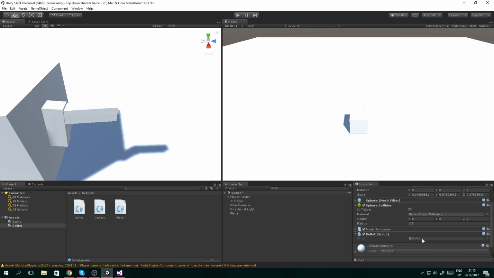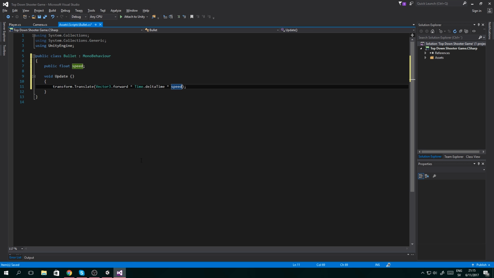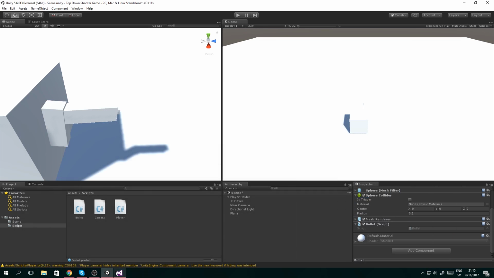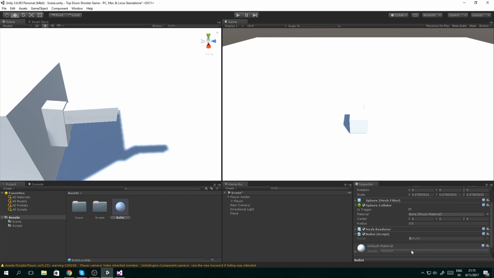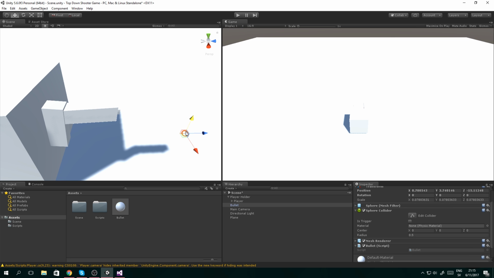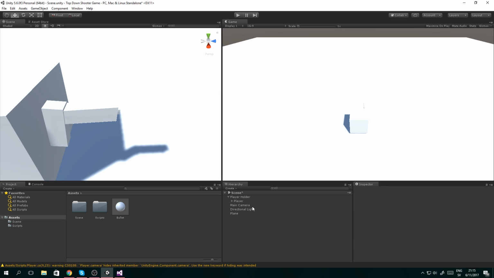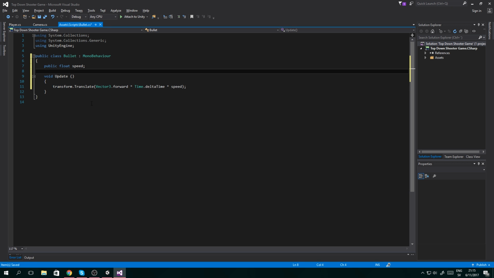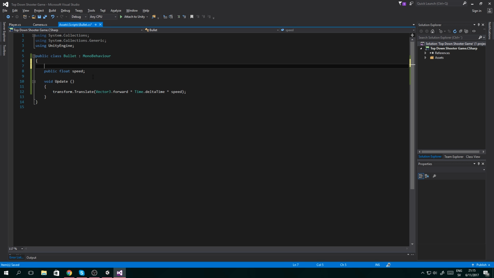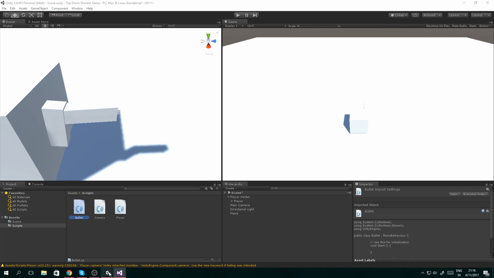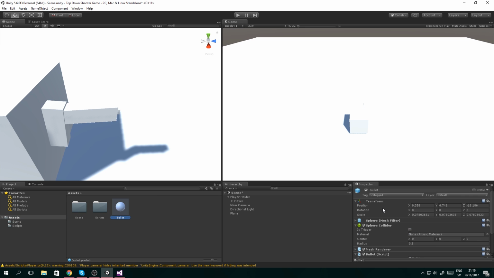Let it load. It should be loading a field here. Doesn't seem to do it. Public float speed. Why did it not load? Remove component, add component. Why is it not adding? I don't get it. Wait, hold on. I think it bugged out when I was opening the script. I'm gonna reopen the script and see how it works. It did work. But why? I swear, I'm the only person who has this kind of trouble when making this kind of video. Oh, now it loads. Okay, cool.